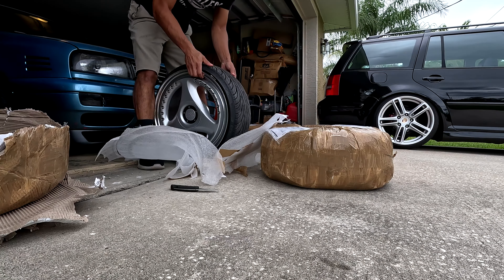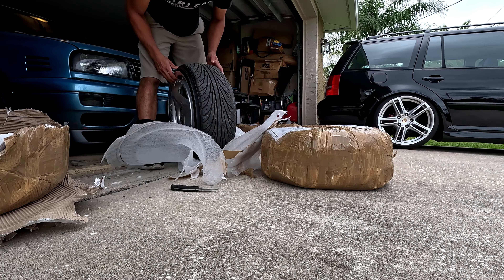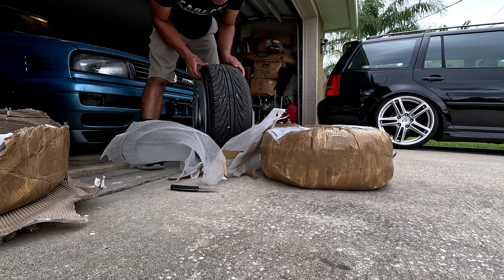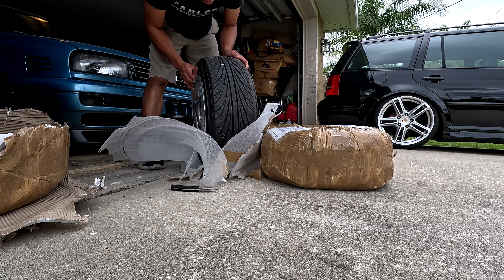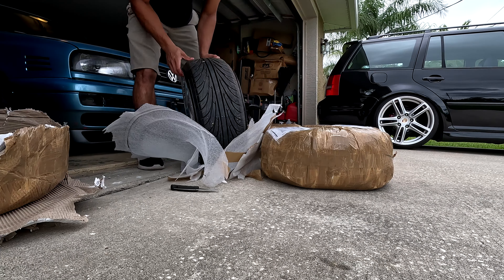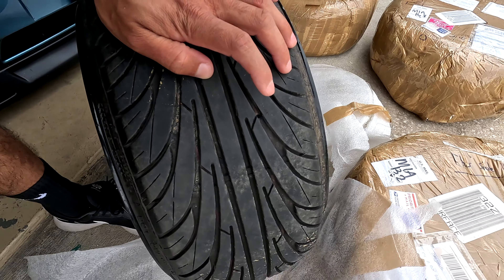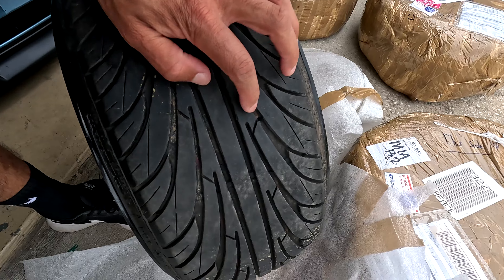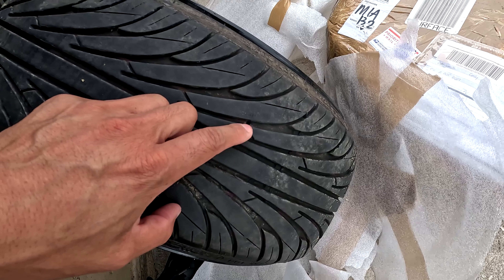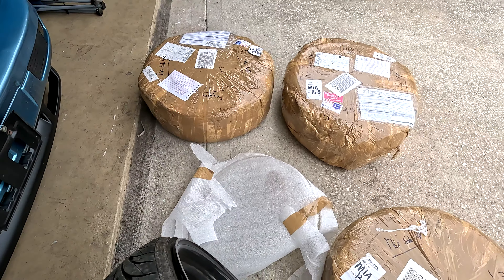This is the flat one, so somewhere on here we got a flat. The bead looks intact. Oh — I see a nail, right there! I think I actually pulled the nail out back in Germany, but I have a plug kit so that's very patchable. The tire side is pointing to tread, obviously, but that should be completely fine to patch and good to go.